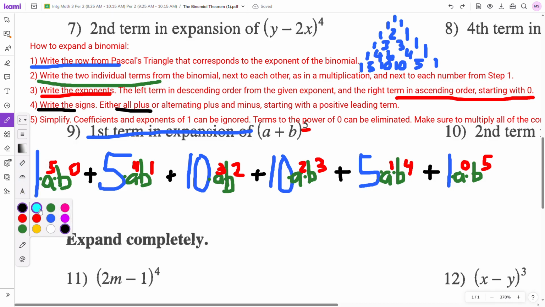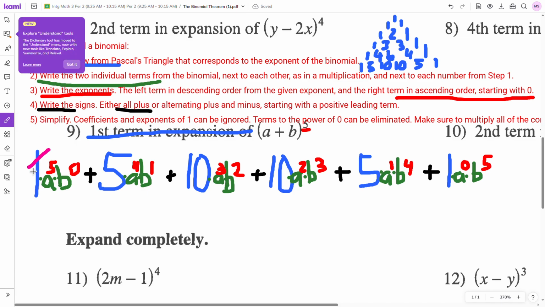And then we have to simplify. Simplify what? Well, these coefficients, for example, like having a 1 in front, not really necessary. Having a term that's to the 0 power also doesn't do anything. Then why did we do it in the first place? Well, it helps to have a consistent, repeatable method that's easy to follow. I like to have students do that, because otherwise they skip things and miss things. It's just easier to do it in this order. And of course, little things like having an exponent of 1 aren't necessary either. And so what that gives us is a to the 5th.